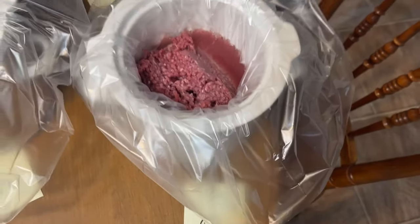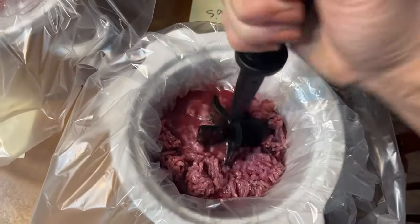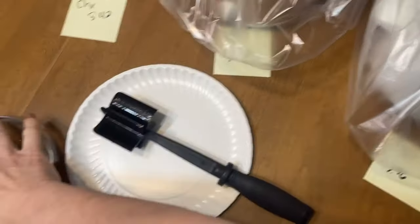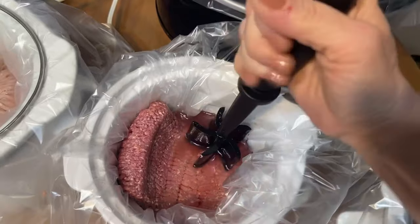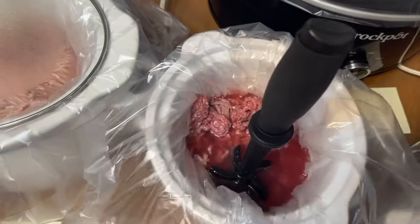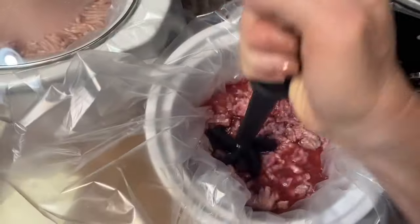This one is the 96%. I come in every hour and just chop it up — that's all I do. Just gently, so I don't tear the plastic, because I've done that before. I don't want one big loaf. The 96% and the 93% — the leaner it is, the stiffer it is, because it doesn't have that rendered fat that's kind of helping it break apart. The leaner it is, the drier and the clumpier it's going to be. I have to work harder on the leaner stuff.